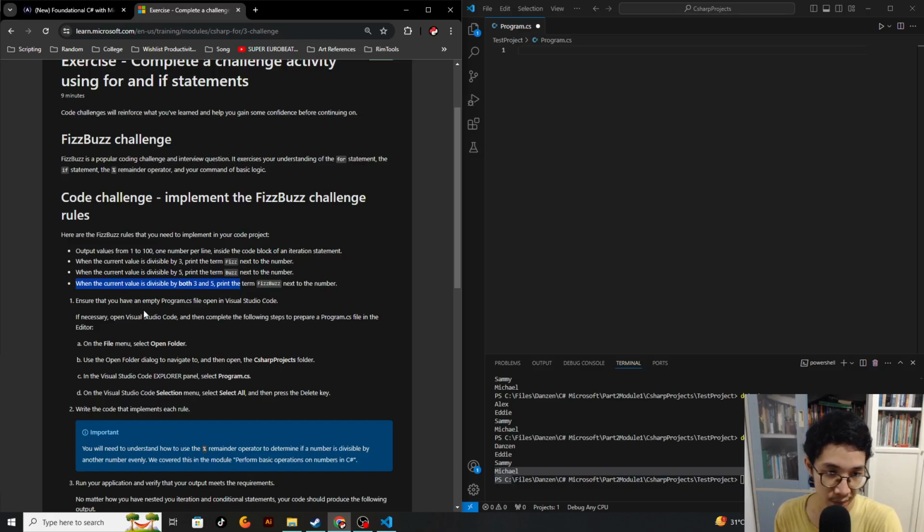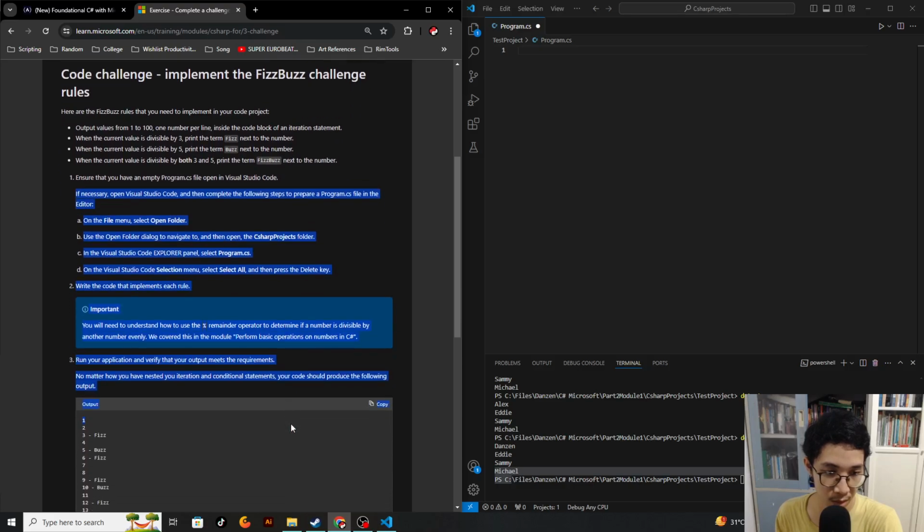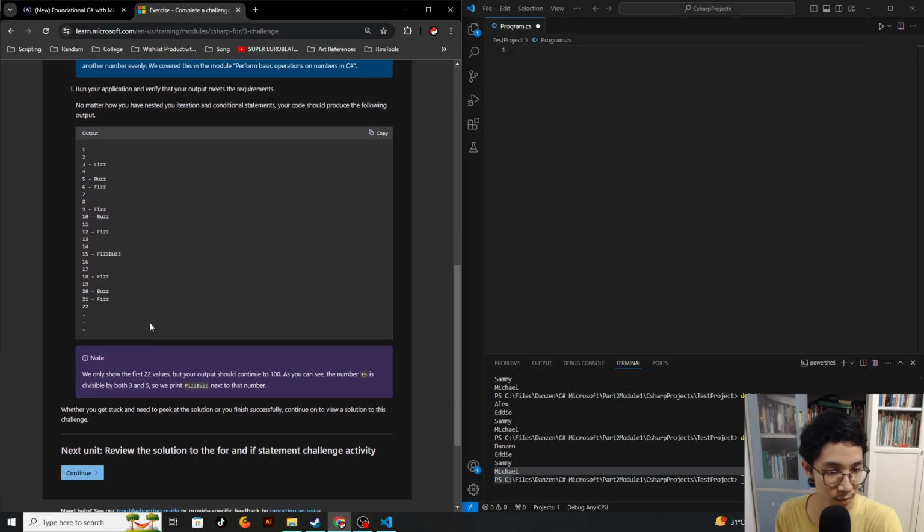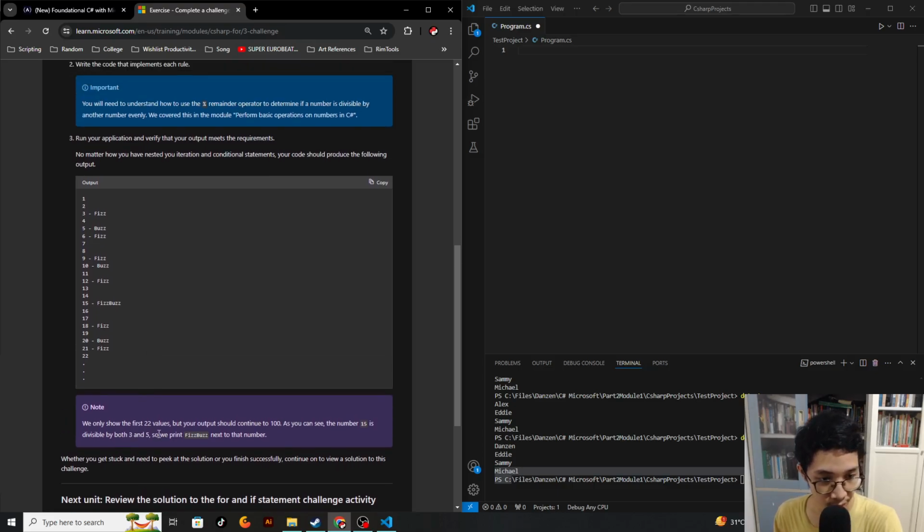Ensure that you have an empty program.js. Pretty straightforward. So the output should be like this: Fizz, Buzz, Fizz, Fizz, Buzz. Okay, interesting. We only show the first 22 values, but your output should continue to 100.